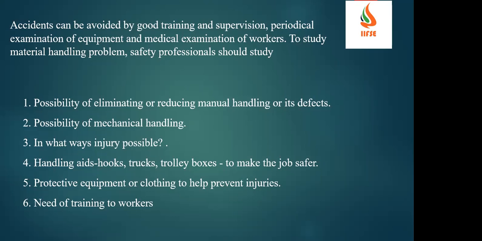Another one: to study material handling problems, the safety professional should study them. For example, when you study material handling problems, it means you are getting many accidents while handling. Somebody got caught between the material and the floor. Somebody got hit by an obstruction. Somebody fell from a height, and the forklift is hitting every day and damaging the materials and the sidewalls of the building, and also hitting pedestrians while crossing the roads.